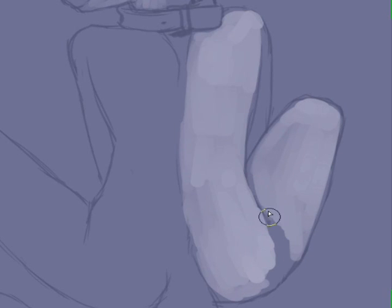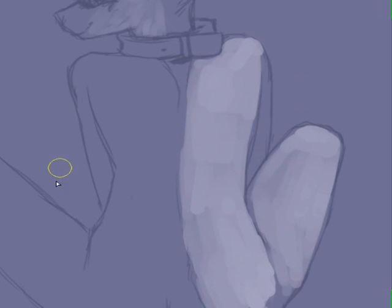Here we go. We're just getting some light. Now it is okay to use a little bit of a smudge tool. I like to use that to kind of smooth out some of the areas, as you can see right now. Just kind of smoothing it out just a bit.